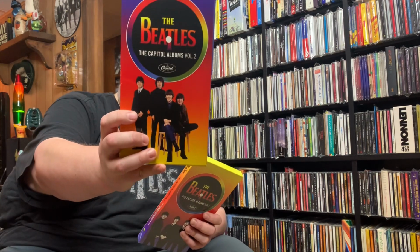And did I mention that? Yeah, I don't think I did. So these originally came out, the Capitol Albums Volume 1 was November 16th of 2004. So that would have been, again, the 40th anniversary. And then it looks like April 11th of 2006 for Volume 2. Those, I have really enjoyed those. That's what I've been mainly listening to get my album ranking through, the Capitol Albums Volume 1 and Volume 2, and my vinyl. Anyways, there is my guide.